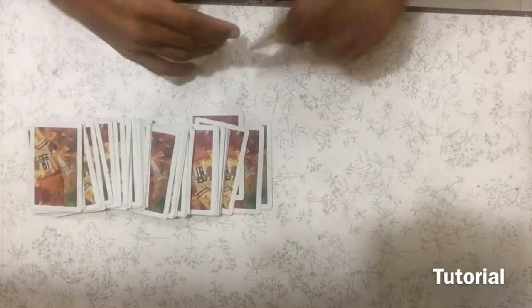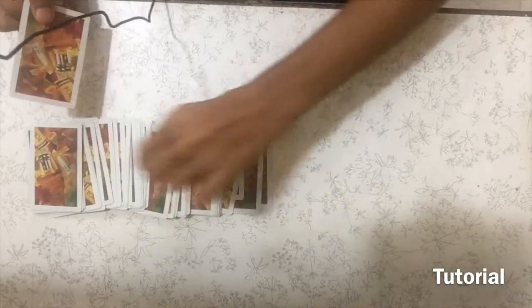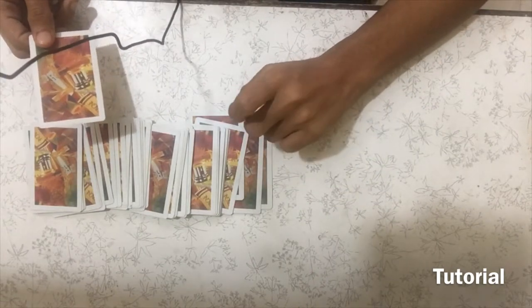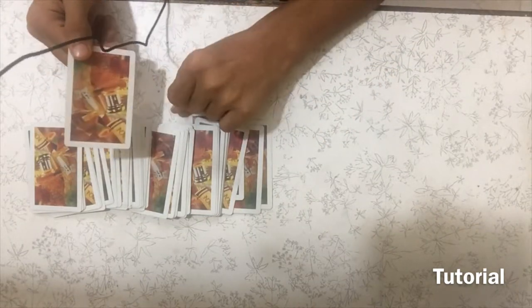And you'll see that you have the card in your hand and the deck is all spread out. This mental picture, you'll ask the spectator to remember. So the spectator will hold the card like this and the situation will be like this.